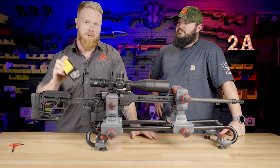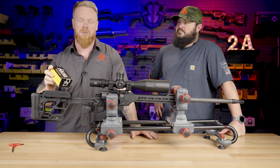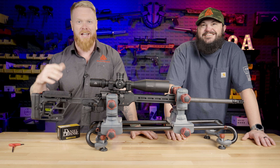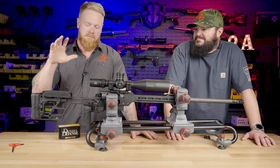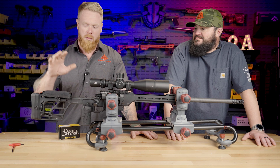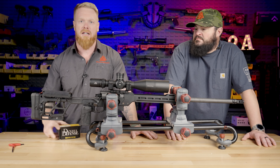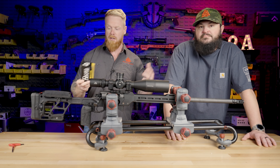We'll show how to install this, but I can't show the installation on YouTube, so I'm going to put that over on Rumble. Even something like this — adding a padded cheek rest — they consider that altering a firearm and will take the video down. If you're watching this on YouTube, go watch it on Rumble to see the full installation process. Regardless, we're going to do a quick initial review of how well this works and get an idea of how it all fits together, because this is my first time doing this.